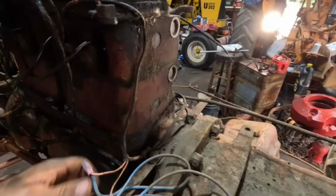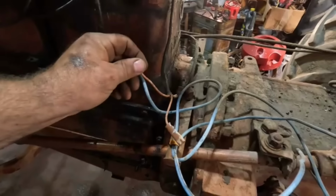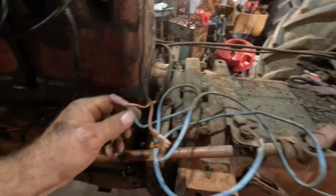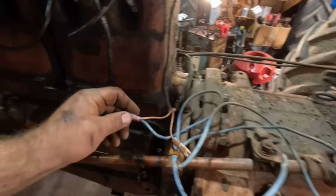I think we're gonna get rid of some of these wires here. It's a good thing I'm doing a video, because we know this wire here went to the rear lights, and I can hook that one up. See where this one goes too, but we could hook this up to the front lights as well.